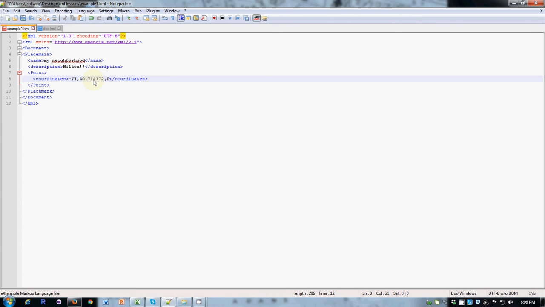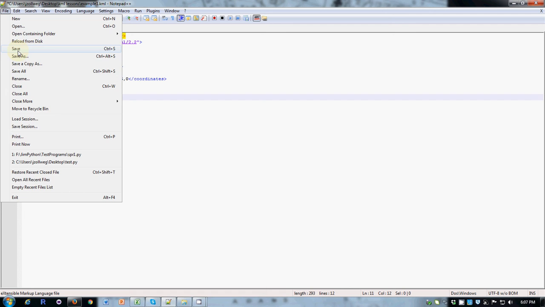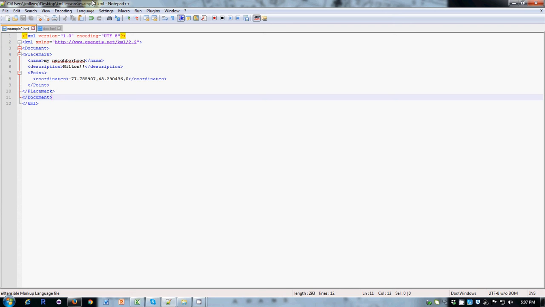I'm going to just type in a location which I have previously decided where I would want this to go using other GIS tools. I found a coordinate that's actually in my neighborhood, and I will just type in that coordinate. Hard to type and talk at the same time. 0436. And so I've just changed this, and I can go ahead and say save, and it'll resave my example.